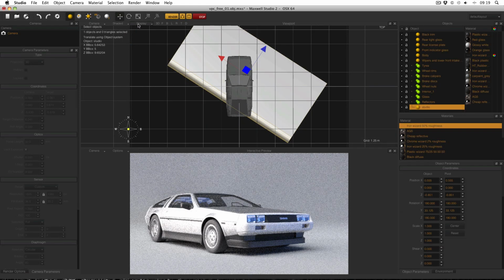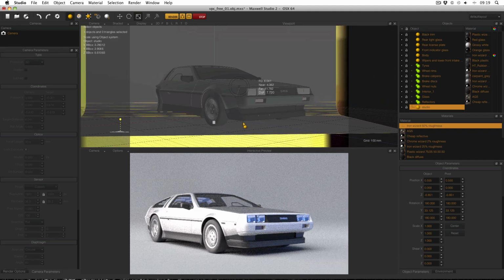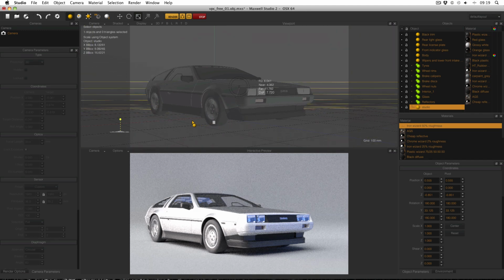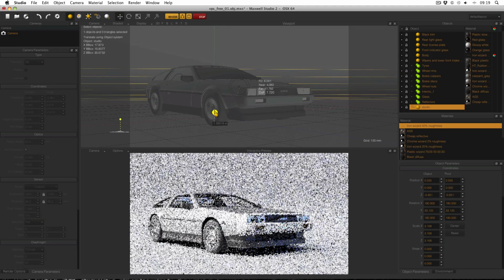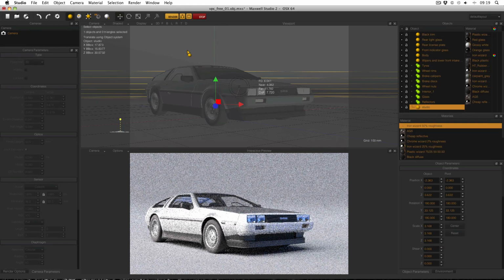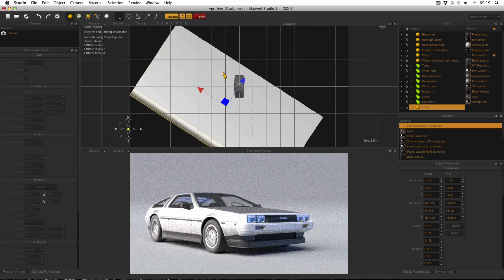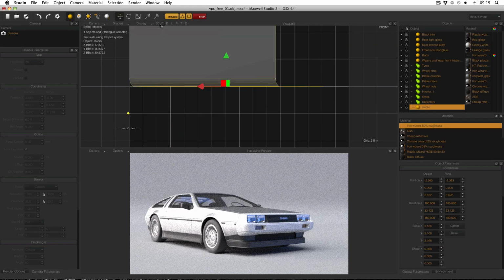So what we need to do is actually go back to 3D mode, get the scale tool and click on the grey box in the center. That'll scale all axes equally, then drag to the left, make it bigger, and then we can go back to the Move tool and move it back a bit. It's best to just have it just big enough, but in some cases it doesn't make that much difference. Just double check with the top view. That's nice. You might want it a little bit smaller than that, but if it's not interfering with your scene too much, it doesn't really matter.